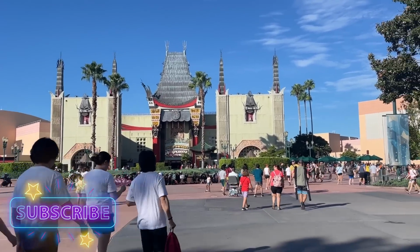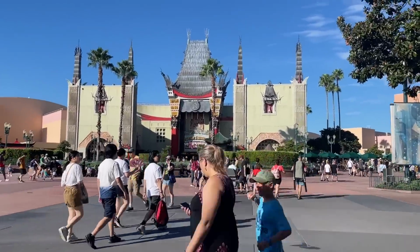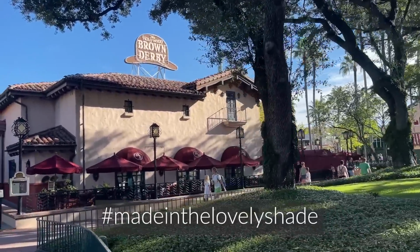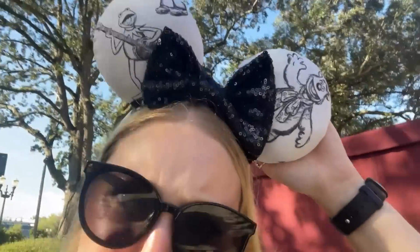So, all of that being said, the highest wait time right now is, of course, Tower of Terror. I say, of course, you never know what it's gonna look like here at Hollywood Studios, and it is posting 70 minutes. So I am going to head down this shady, lovely pathway, and I'm gonna check out Tower of Terror and see what the wait actually is. I know it's still incredibly early in the day, but because of what we're doing today, more than likely, I will not be doing Muppet Vision 3D. And if you don't know, that's gonna be an issue for me. But I'm here for research, not for my personal enjoyment.